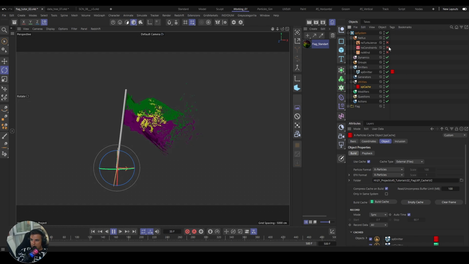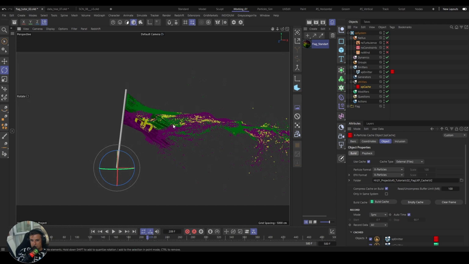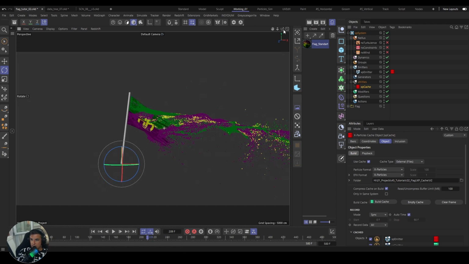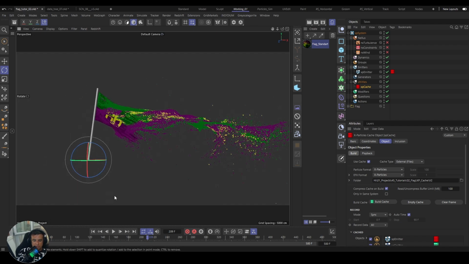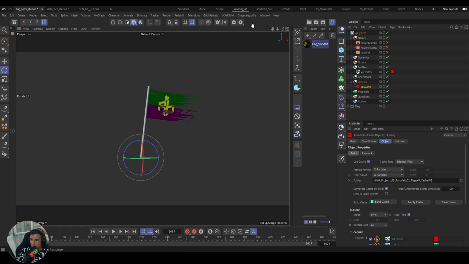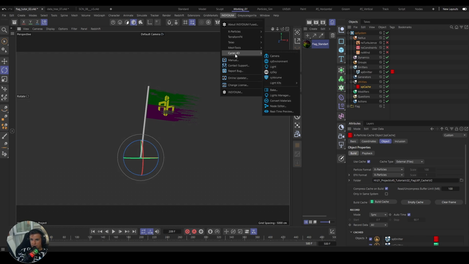We can turn off all this for now. It's not real time, but we can see how the particle shape looks. For me it's pretty nice for a fast result. And of course the viewport is super slow right now, but we don't need to do a lot with it for now. So the next part will be to create some floor for this one. You can use Cinema 4D landscape, you can sculpt the landscape to get a faster result. I'll use Terraform FX.